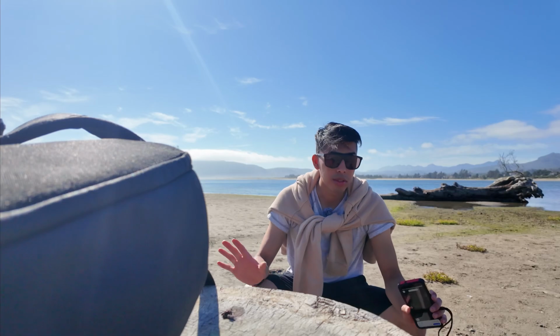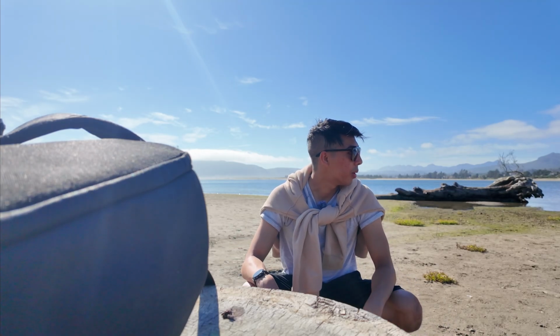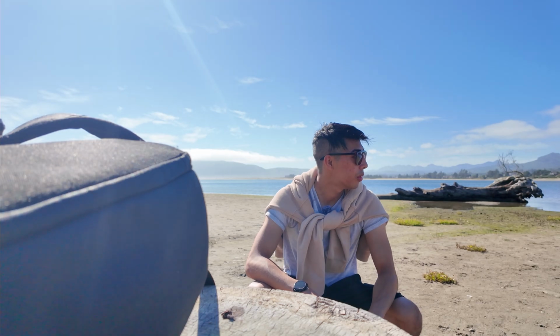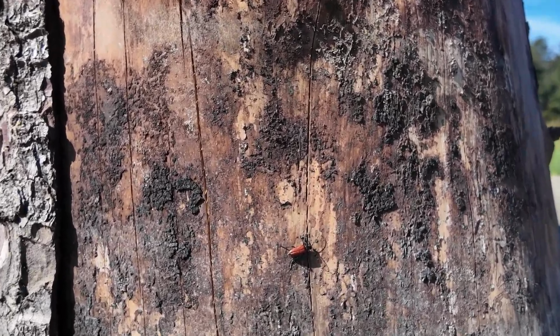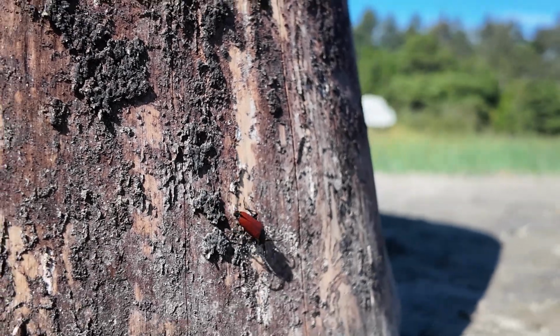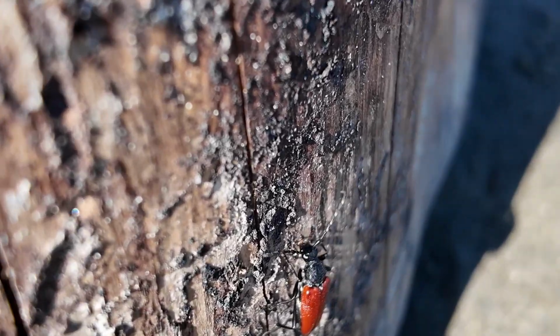There's a bunch of little critters crawling around and little birds everywhere. It's so quiet. It's so peaceful. Look at that. Look at that. What? Guys, that's so cool.